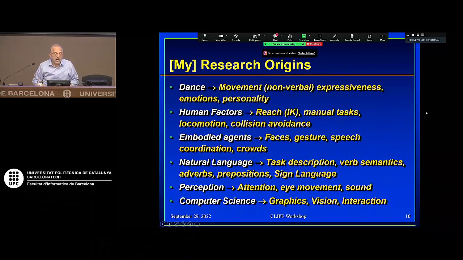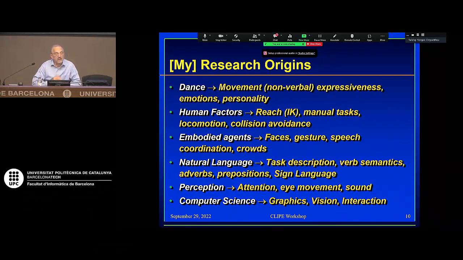The second part of that was a breadth of interests, which looks way too big, but I have always been energized by finding things that other communities know. So very early on, my first colleague was interested in ballet, and his girlfriend was a ballerina. So we became very interested in movement languages, movement notations. In order to get money for research projects, our virtual human was the first interactive model, and so we got many grants for human factors, which led to research in IK and locomotion and collision avoidance.